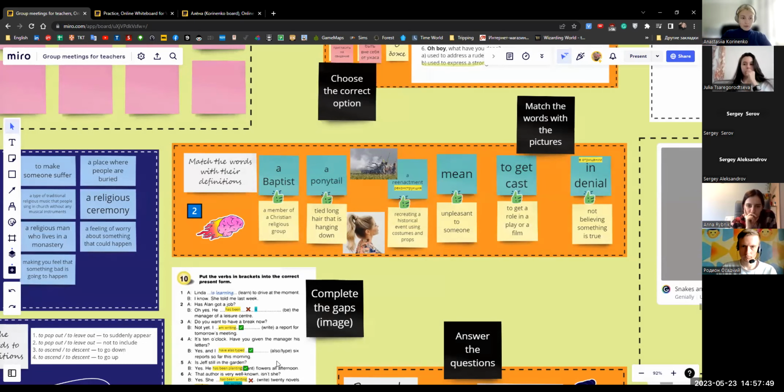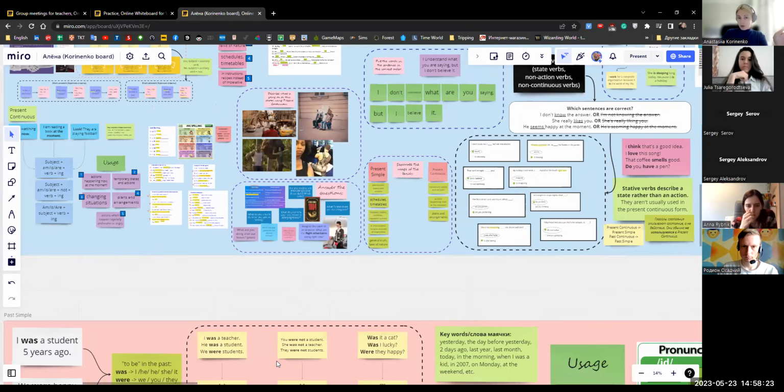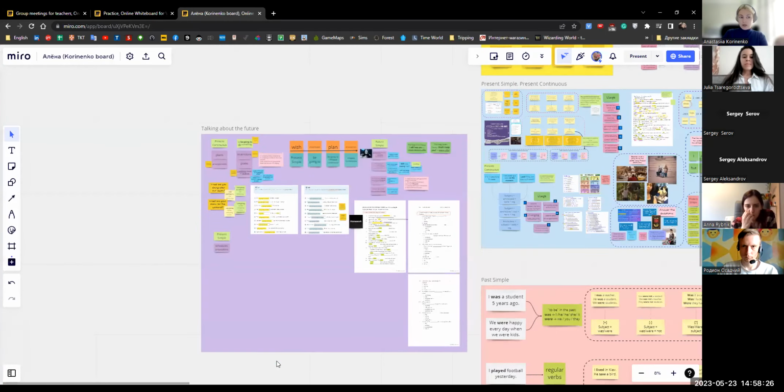Okay, where's the link again? Probably about the same. One solution: buy a paid version, just $8, a couple of coffee cups. Yeah, it's just in case. Again, I'm not saying that you have to pay for it. I'm just saying that for me, it was easier to use all the options when I bought it. But again, I'm not persuading you, I'm just showing you how convenient it can be. It's absolutely okay if you use the free board. You can create all these things here with the free version. You may not pay for it. All these materials were created with the free version board, so no extras needed here.